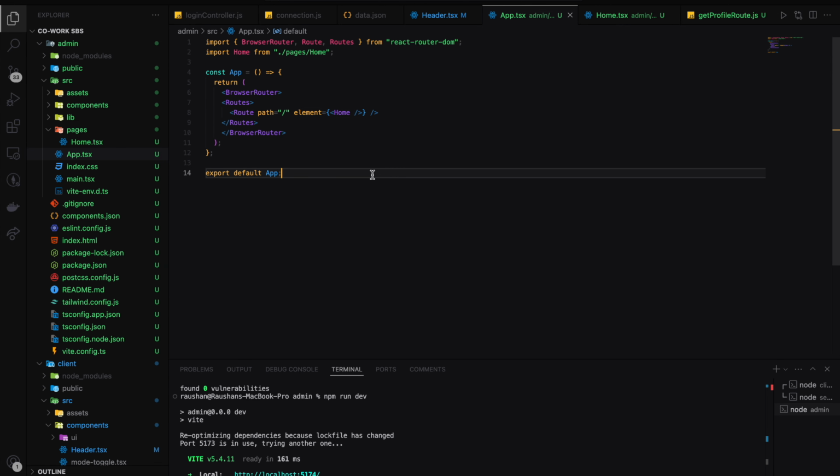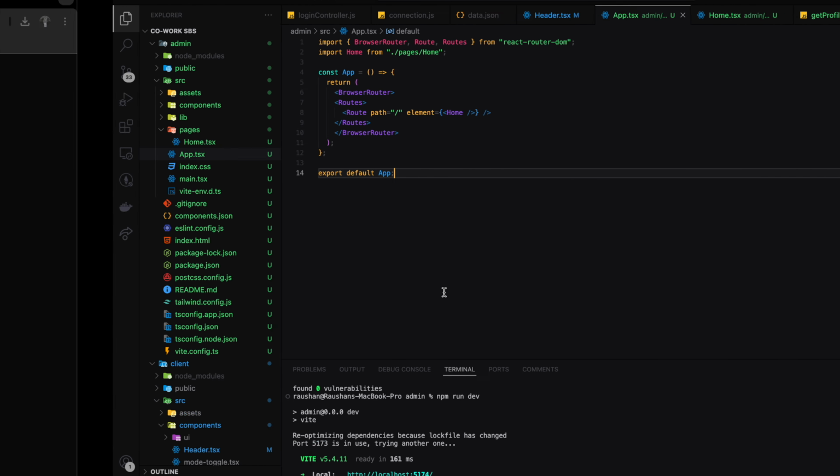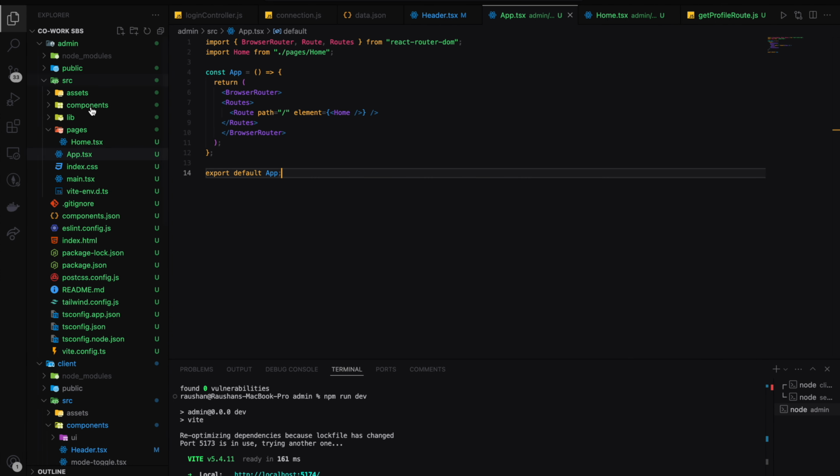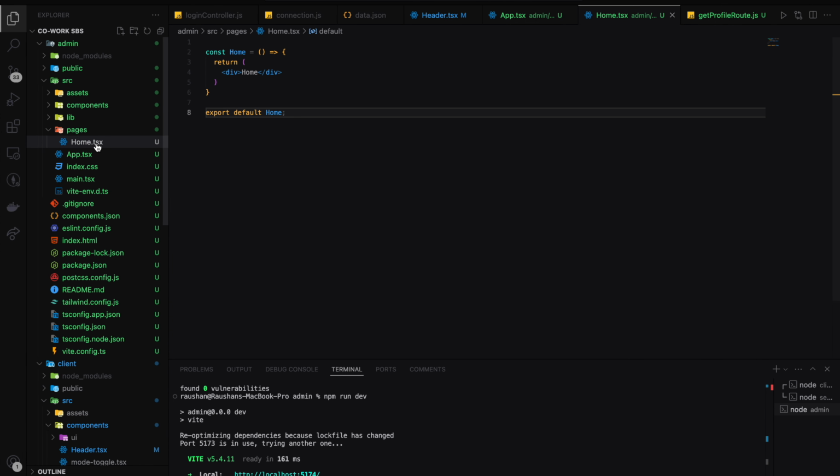So after that, in the admin panel, we have to create the login part. So we don't show the home page like the client. In the admin part, we first show the login page. So simply a simple login page.